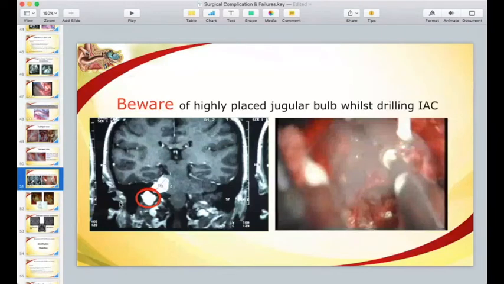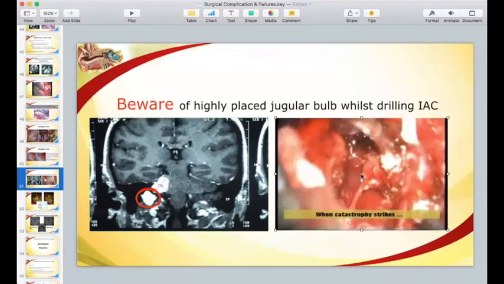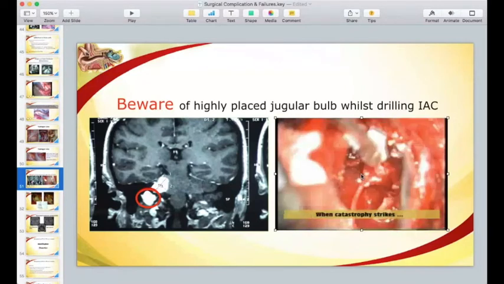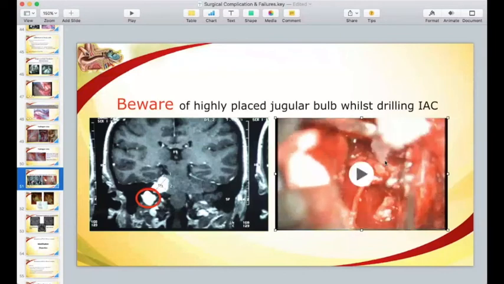So another important point, there are very many important surgical points. If you don't have surgeons, then of course it's pointless talking about it. So we have all these very important nuances. There's a jugular bulb, which is very human, and when I'm drilling the canal at the bottom over here, I may enter into the jugular bulb, and this has to be anticipated. Now I know about this, but you can see the jugular bulb has just given way. So I have to immediately occlude it, block it, and then continue with my surgery.